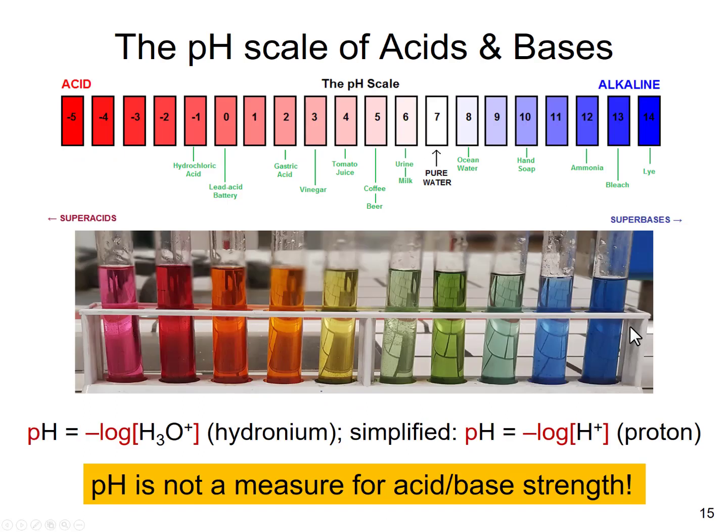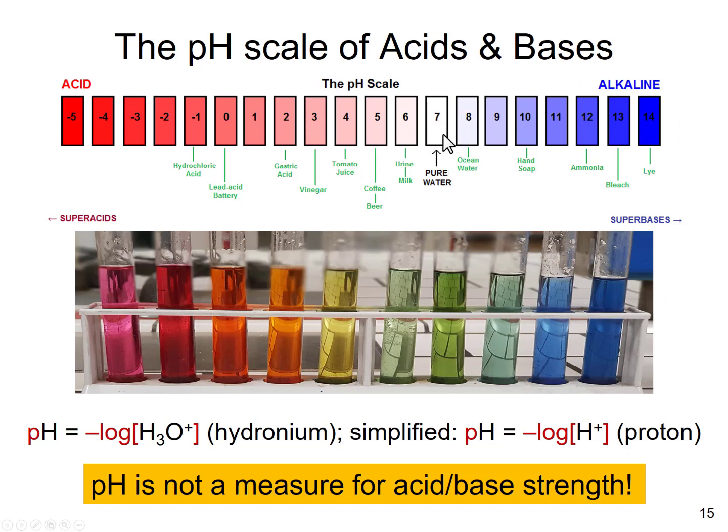Now, we can consider how strong acids and bases are. And so when we talk about acid strength and base strength, usually what comes to mind is the pH scale. Because the pH scale is something which we all are aware of. And so you can measure the pH of a solution. And what we define here is as long as the pH value is below 7, we can call it acidic. When it's above 7, then it's alkaline.